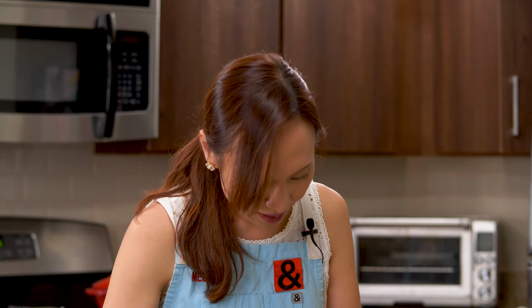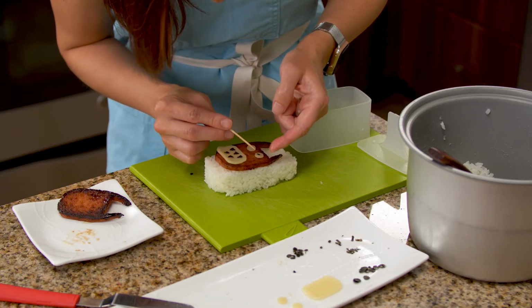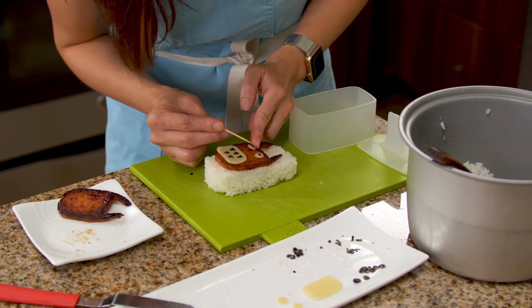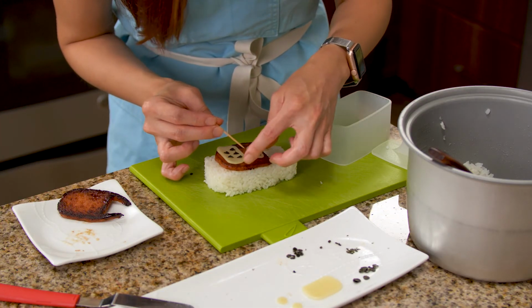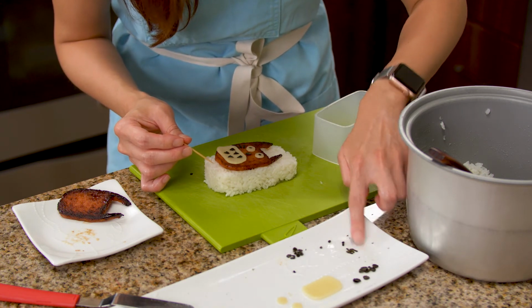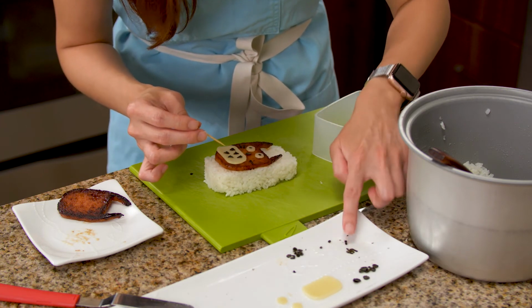Okay. After you have the tummies ready, you can also do the eyes. One thing that's very handy is the toothpick. If you cannot get the nori, you can always use a toothpick to help you. Okay, and now don't forget the nose of the Totoro here. And also Totoro has some whiskers. So again, use your toothpick and put 6 whiskers on top.